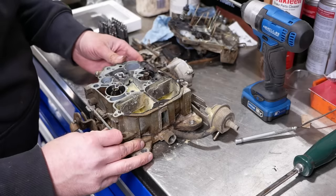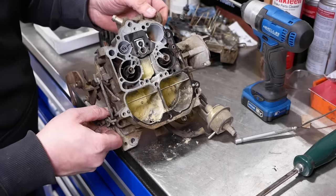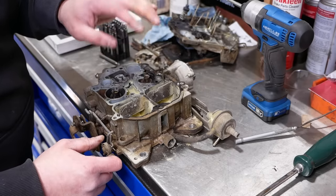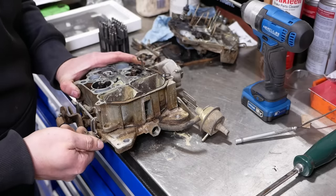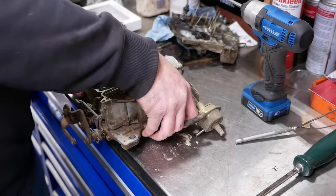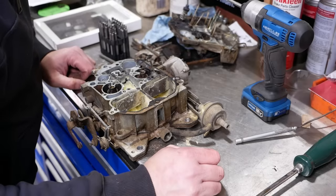Well, I actually don't know how this thing ran. You can't tell from the outside, but it's clear full of residue from a fire extinguisher. The only reason that didn't go through the engine is that the secondary throttle shaft is seized. So, yeah. That's fun. Let me figure out how we can get that apart.